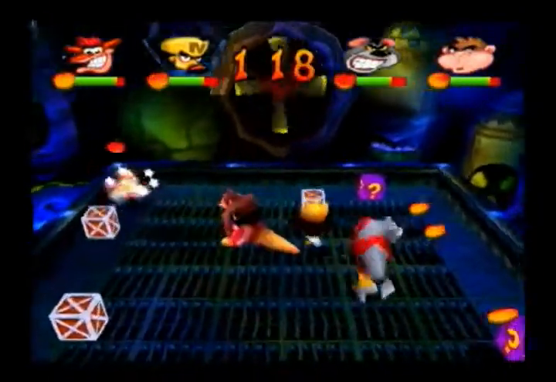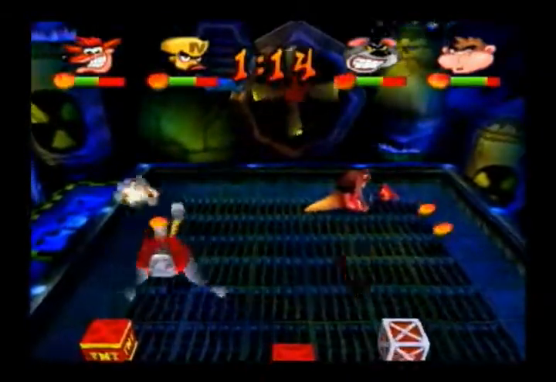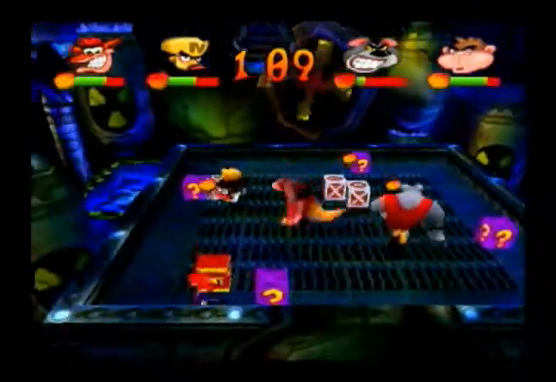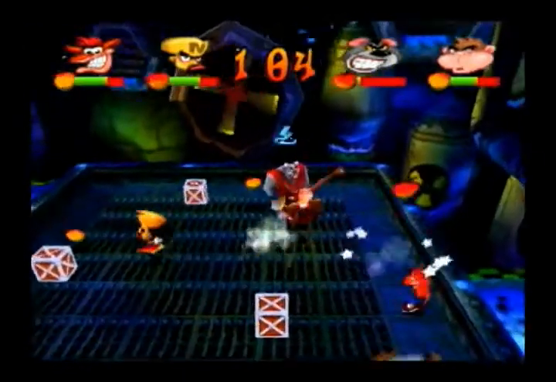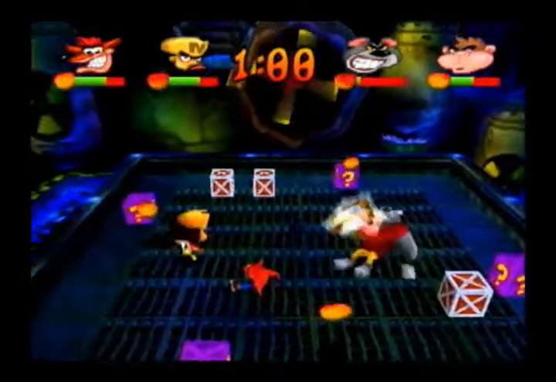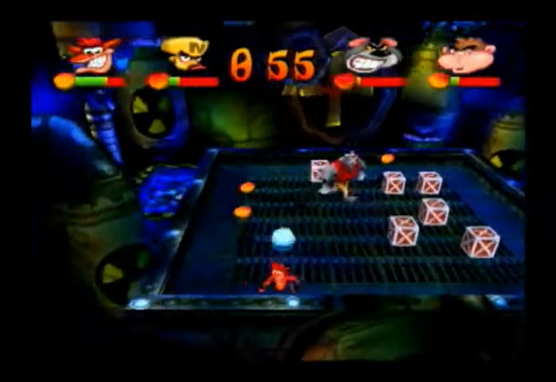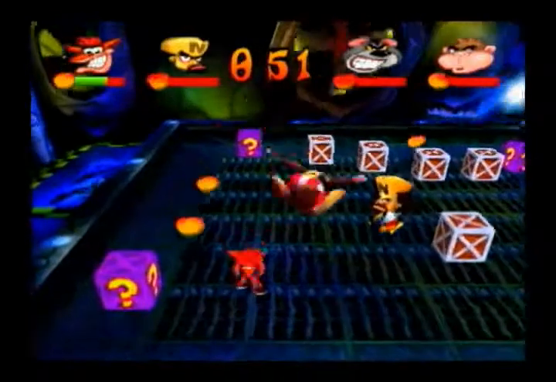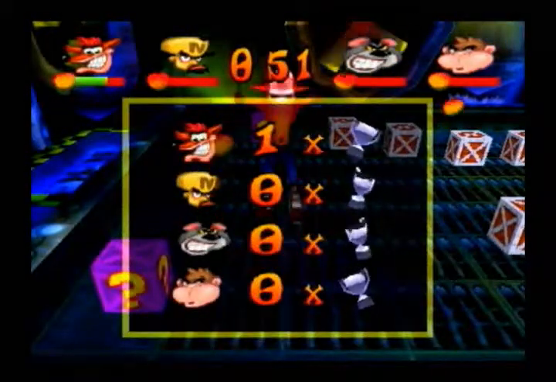The white crates are wooden crates, and they don't hurt you or anything. You have to pretty much just focus entirely on TNTs to be able to help you. And the one fruit you get out of the special crates is actually stronger than the one fruit that is littered around. And you can see it there.